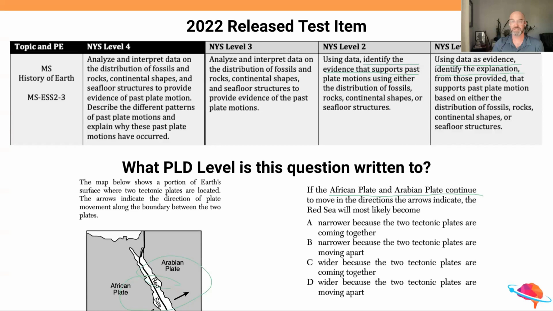They're not analyzing data; it's all provided to them. I totally agree with that. So I'm going to say that this is actually like a level 0. So this falls before even these levels. Yeah, thank you, Brian. Brian nailed it too. So they're not even identifying explanation, because these aren't really explanations. These are just facts. These are just things that you know, and they're not using data in any meaningful way. You either know that that is a divergent plate boundary, or you don't know that that is a divergent plate boundary.